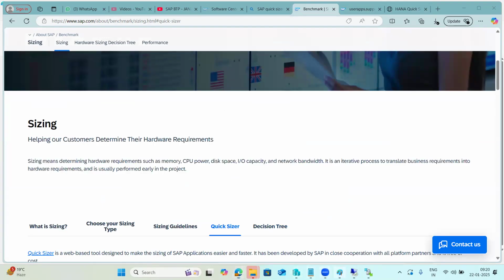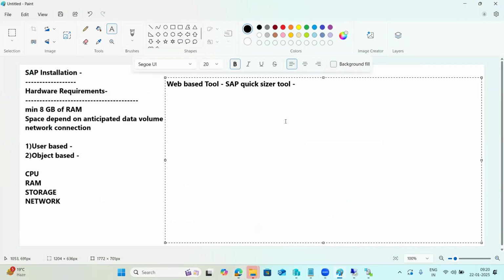And there is one more method, which does not use the Quick Sizer tool. There is the T-shirt sizing method. Or if it is the cloud, there are some families, so they have to use them here. For specific requirements, compute optimized or memory optimized, we have to use those.